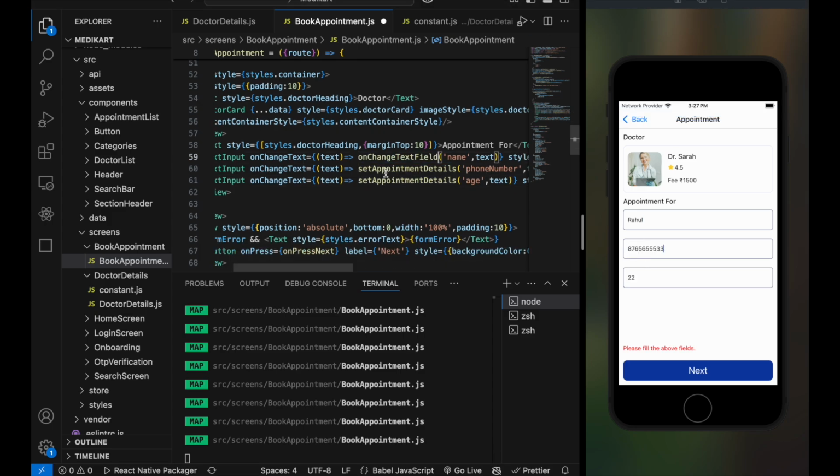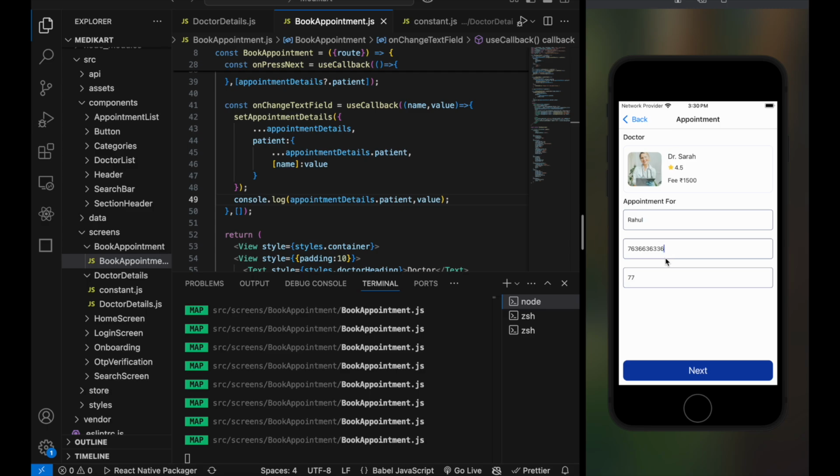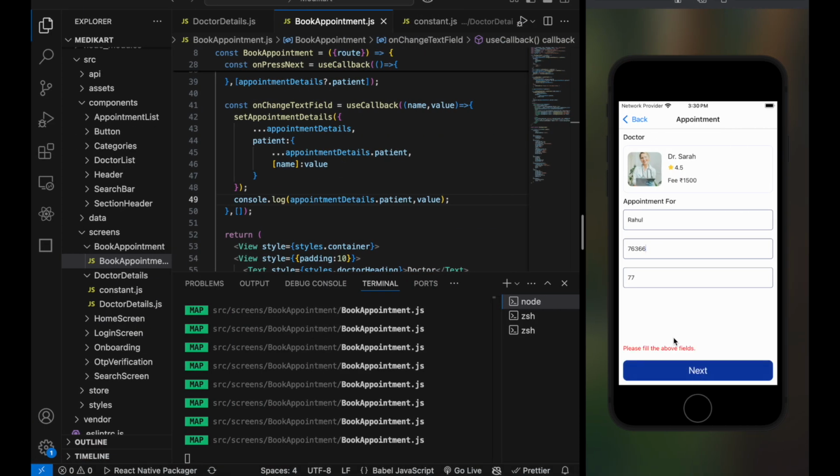Oh, we need to give this onChangeTextField. Okay, we are getting that object here, and if we click next, we will not be able to proceed because the phone number does not have 10 digits.